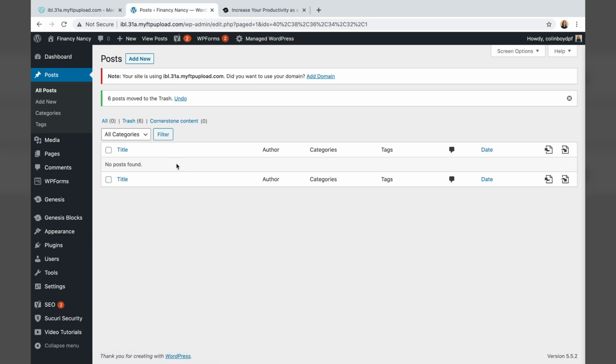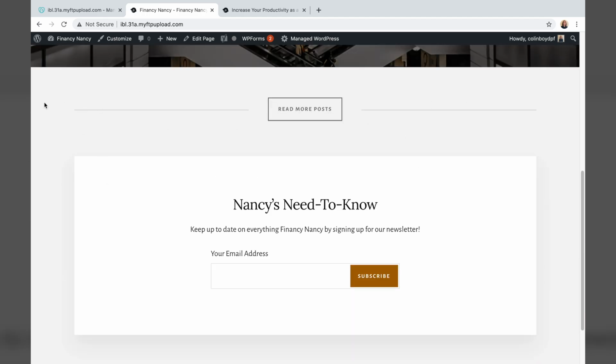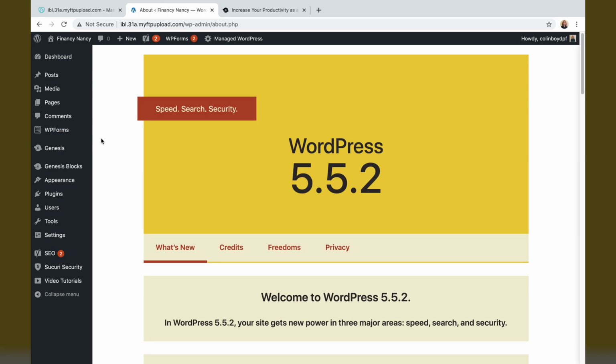And now you will see that there are no posts in your post page. If you return to the website preview by clicking your website title in the top left corner, you'll see that those two huge post blocks that we saw a minute ago are no longer there. So now let's return to the post editor by going back to the dashboard and selecting posts from the same menu we did a minute ago.